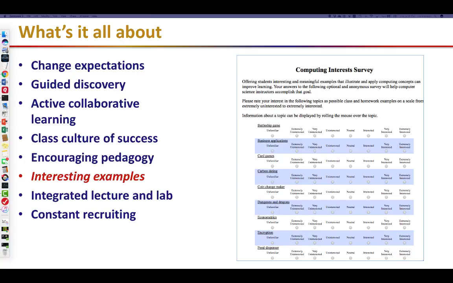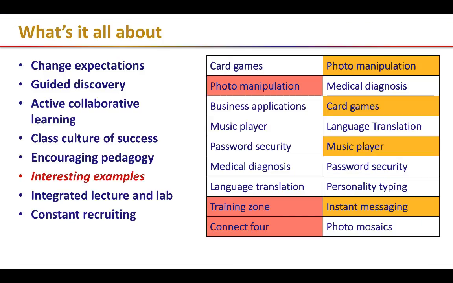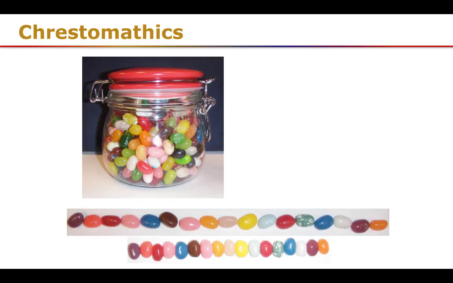So how do I get my examples? Well, I've created an interest survey that I've given to thousands of students to get insights on problems of interest. Analysis indicates that it's possible to pick problems that are on average interesting to all people, be it by gender or by ethnicity. The survey is available for you to take. If you desire, you can give it to your students and see what they report. You can also compare yours and their interests to other students and faculty. It all goes back to Chrestomathics.